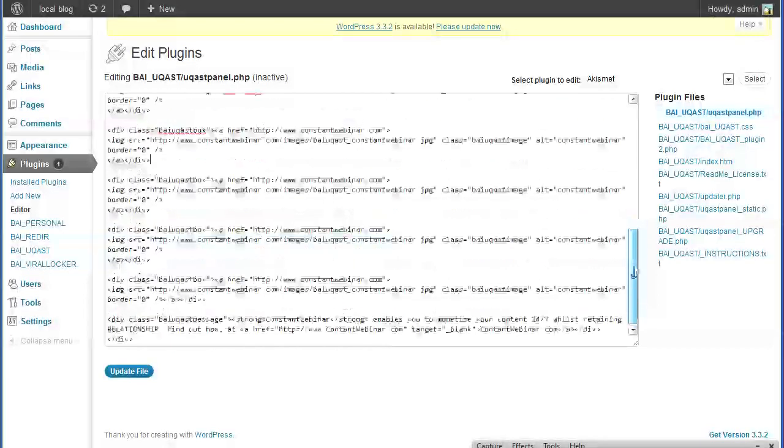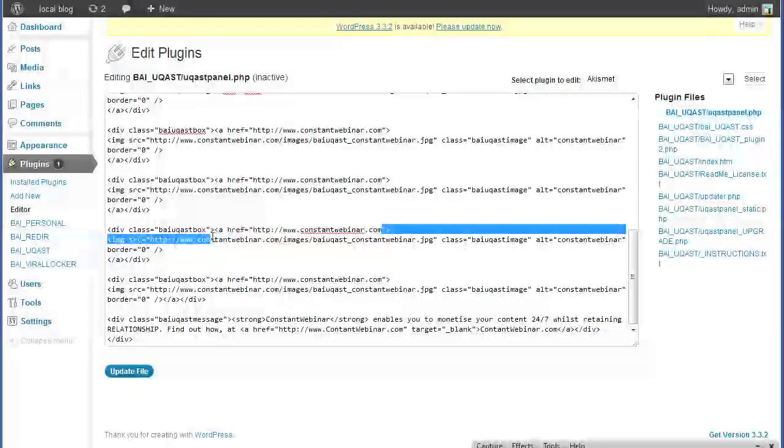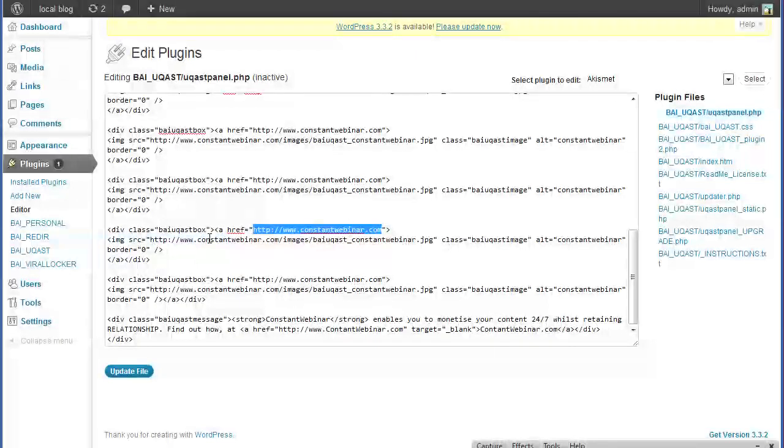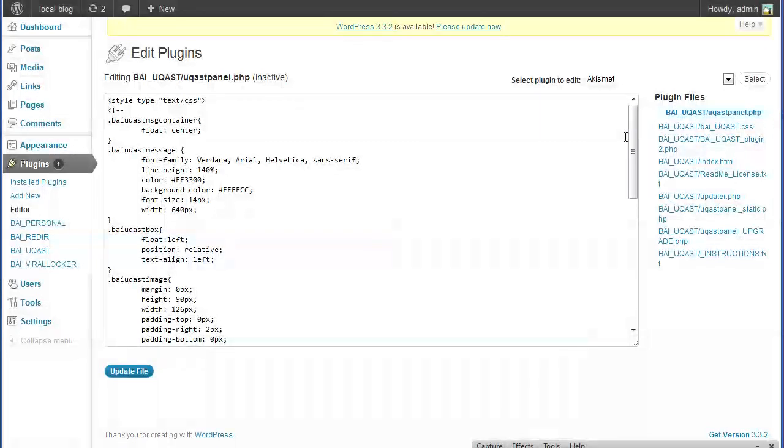So you can see it's very easy to just change the URL that it goes to in there, which could be something with the affiliate link in, and it's very easy to change the picture, and that's what there is to it. And that works fabulously if you've only got a couple of blogs. But if you're like me, you've probably got lots of blogs, and going in to change offers or to see how they're doing or whatever is quite a minefield.